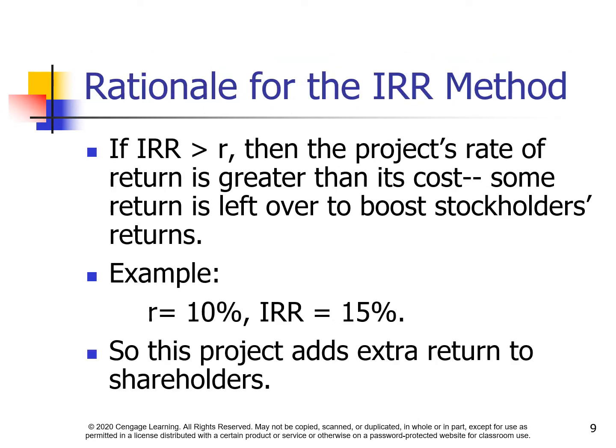Rationale for the IRR method. If IRR is greater than the required rate of return, then the project's rate of return is greater than its cost. Some return is left over to boost stockholders' returns. For example, the required rate of return is 10% and IRR is 15%, so this project adds extra returns to shareholders.